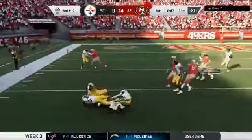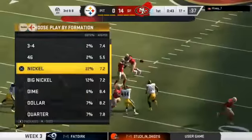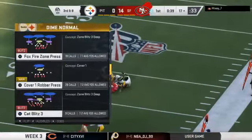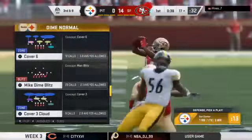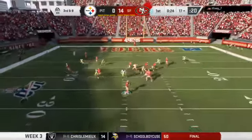A throw out wide caught by Pascal. And he'll get it down this time to the 17. Only 3 yards on the catch. It's third down. I know many people like to throw to the tight end, maybe in a little flexed out position because he creates mismatches with his size. But slot receivers do the same thing with their quickness, their speed, and their route running savvy.